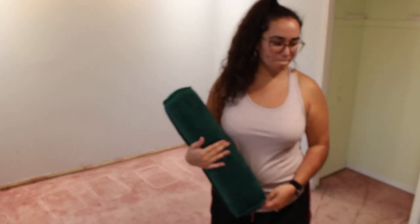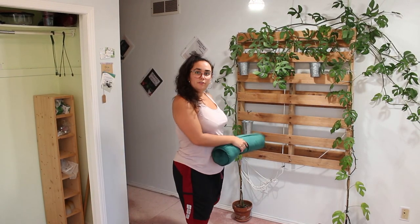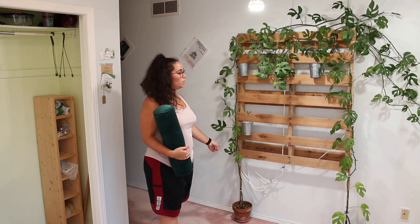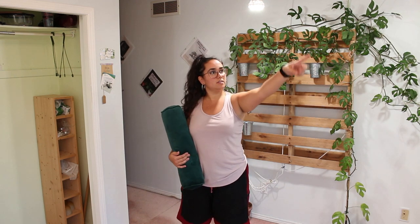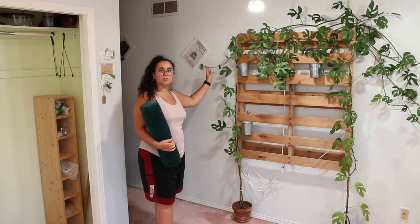So yes, now we're gonna move you to the other side of the room so you can see my two Raphidophora tetraspermans. All right, so this is the other side of the room and this is what we got left. This guy and this guy. But this one goes all the way around to the other side here. And then this one comes up and around and ends over here.